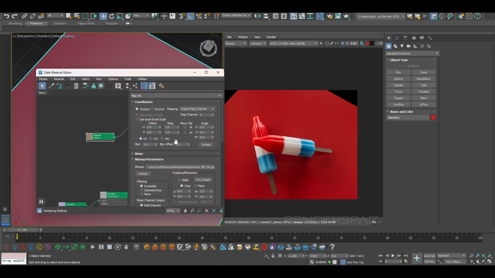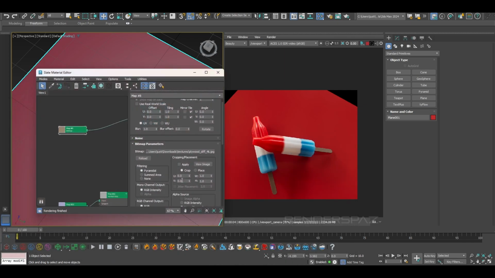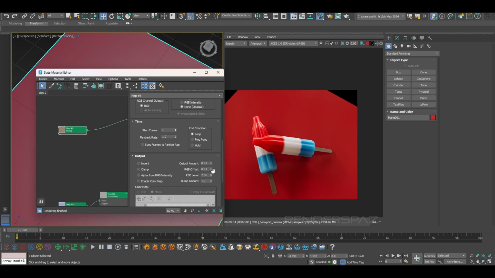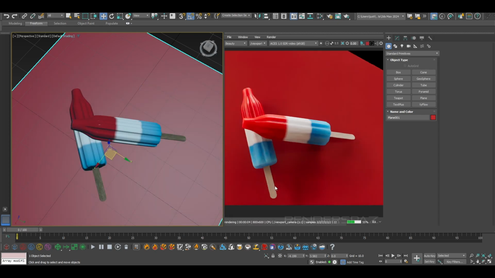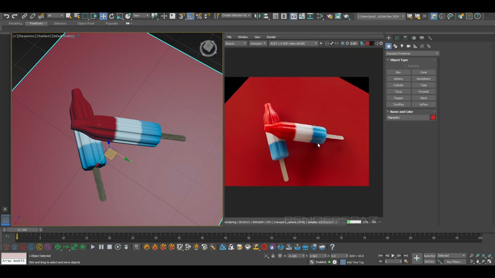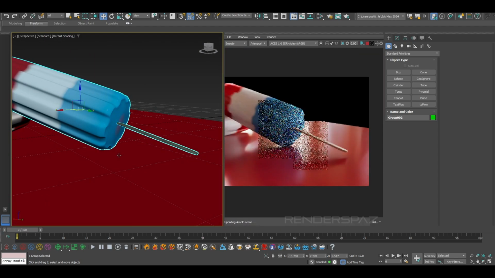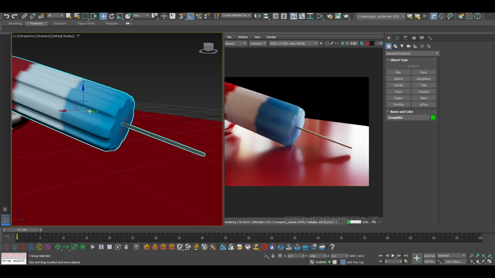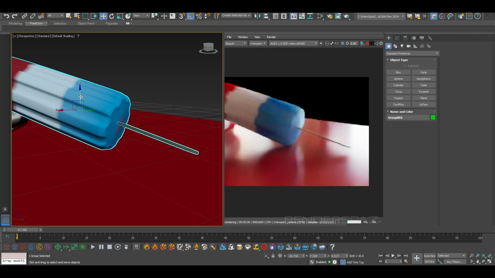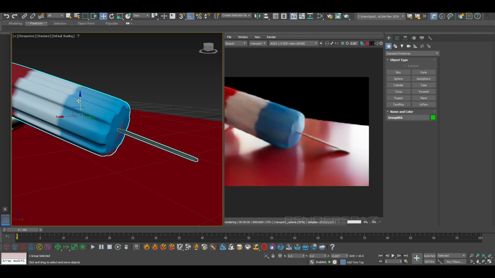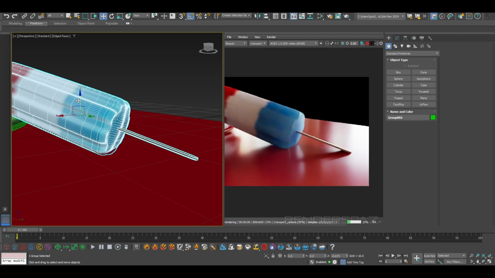Notice that the popsicle sticks are a little bit too dark, so let's just bring those back up. Something like that. I was trying to fade it off, but that wasn't working too well, so let's keep it at that. Okay, I want to bring this guy down a little bit, so it looks like it's hitting the ground. So it hits the ground about here.